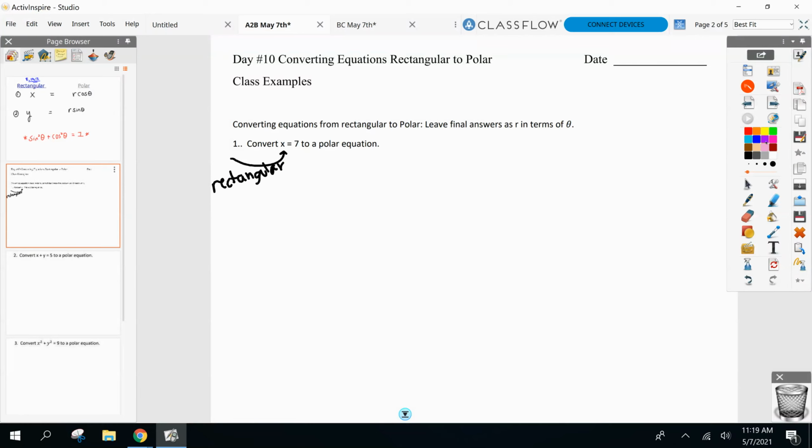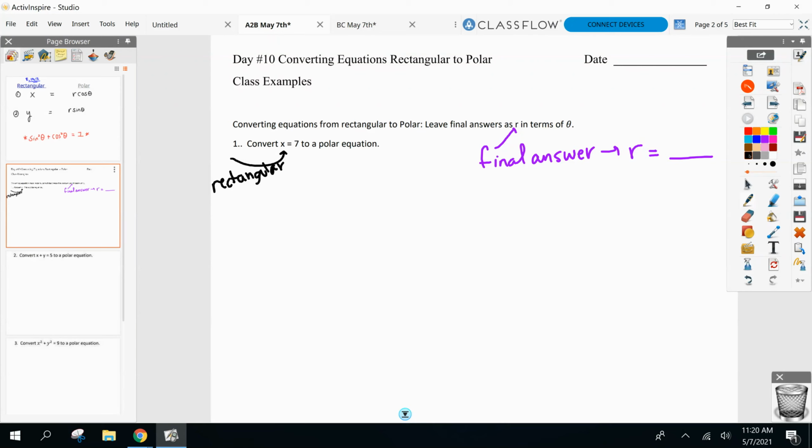Anytime you have a polar equation, the final answer should be r equals something. R all by itself. I know in equations in polar form, if it says r equals, r is all by itself. And you will notice some things that we set up today, r will not be by itself. So I need your help getting it by itself. Any answer we have for today in polar should be r equals the equation. All right, we ready to go?